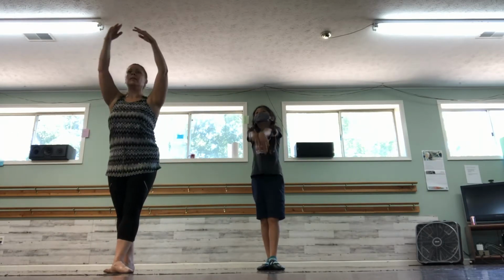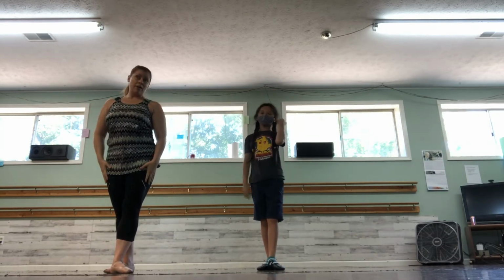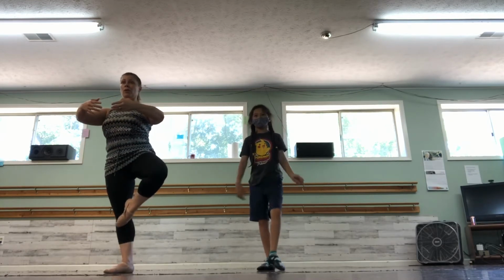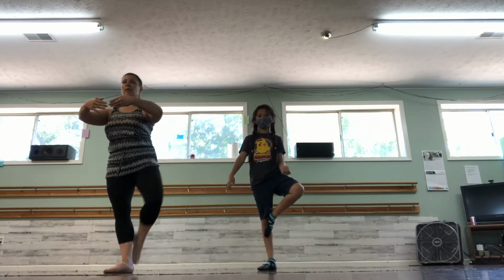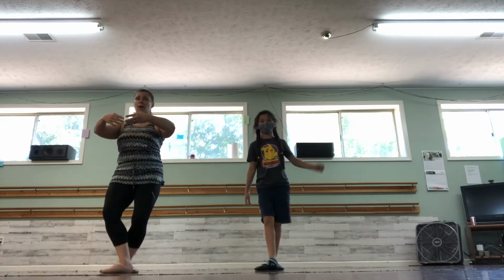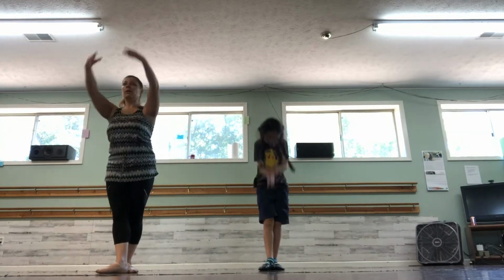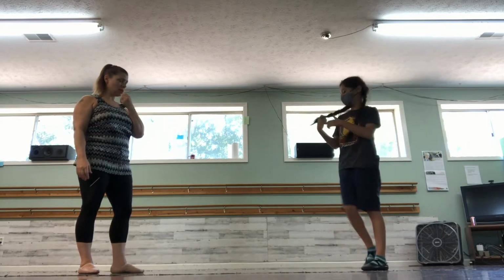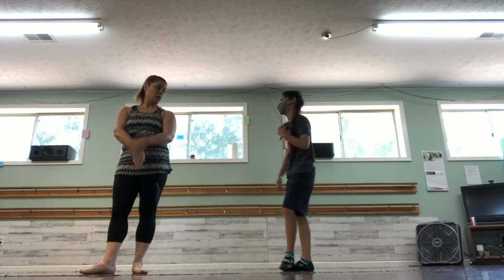right. Forward and back. Then we repeat the pattern. Now this is your first foot, as you repeat. So your first foot will close where it came from. Second time through, that first foot will change. Your second foot will close where it came from both times. And then we come right forward and back. Does that make sense? Yes. So close where you came from and change. Close where you came from.